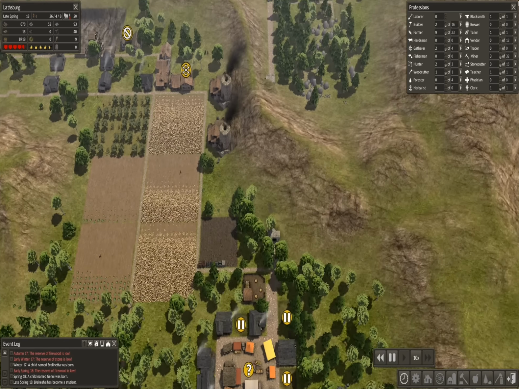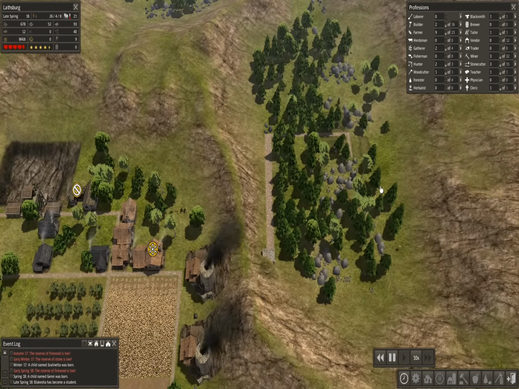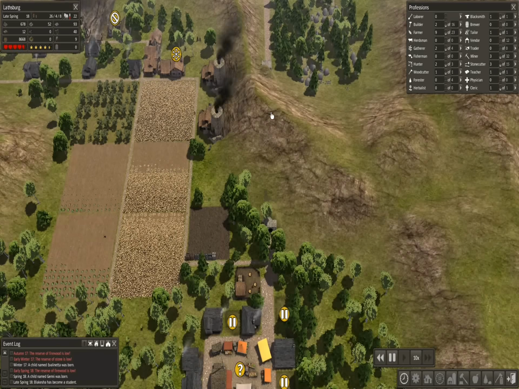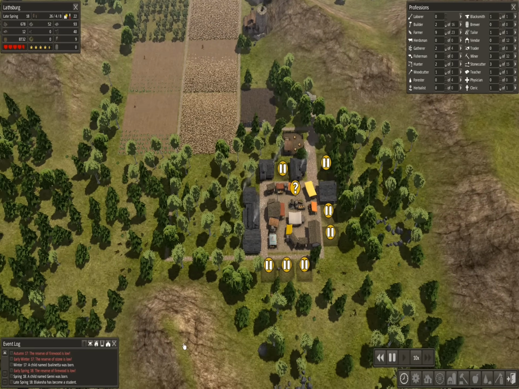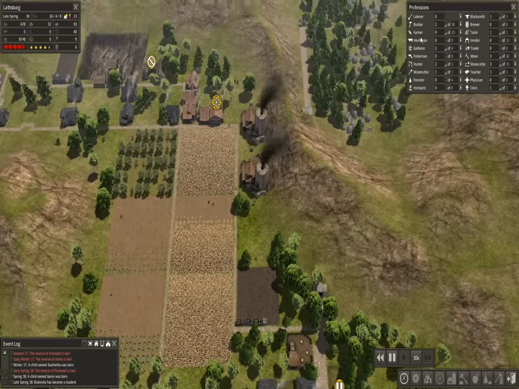Blacksmith is not being built, so I don't want it to be built. There's a tailor coming down here soon, because I want to make all my clothes production down here. It would be really good to have some labourers right now.